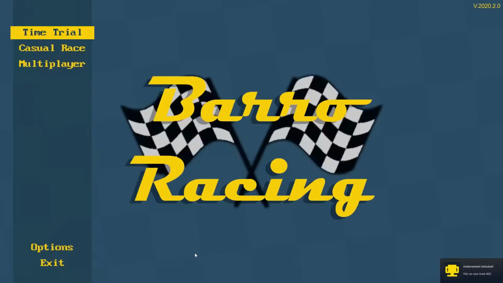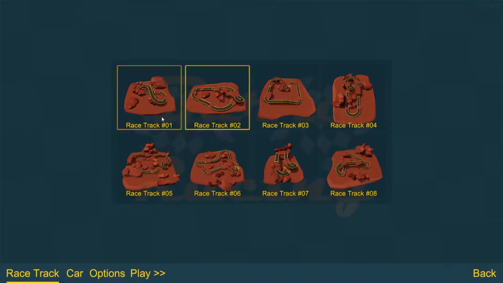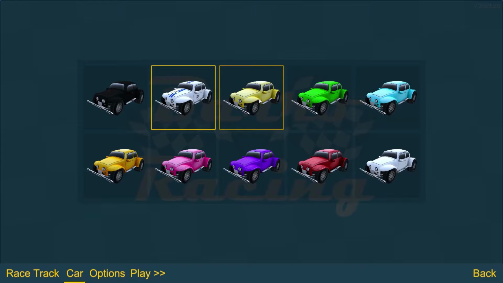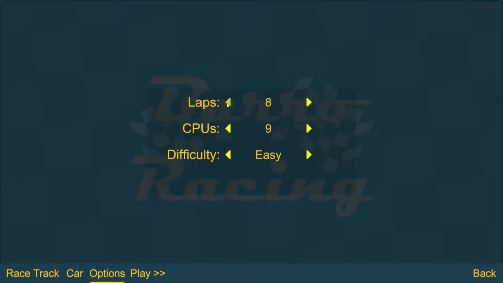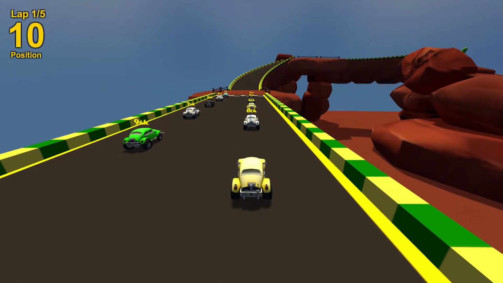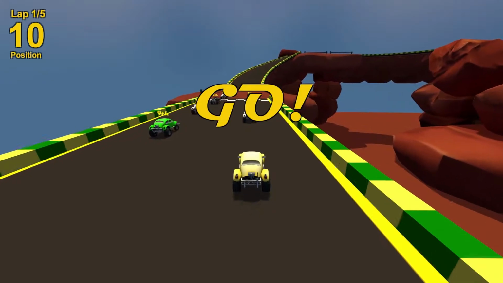Win race track 2. Of course we didn't win track 1 because of that cheap bloody move. We're going to go for the yellow. And of course I have to change the laps back down to 5. Get ready. 3, 2, 1. Activate.